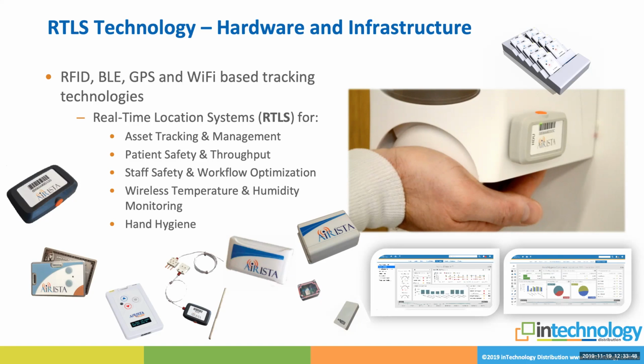And GPS is global positioning. So these tags are available with GPS capability in them, for outdoor use, where there are vast areas. However, the core is the Wi-Fi tracking, utilizing the existing infrastructure or augmenting it for any of these technologies, which would be readers for RFID, little beaconing devices for BLE.